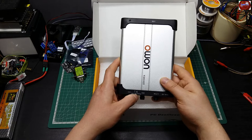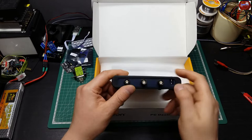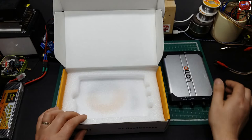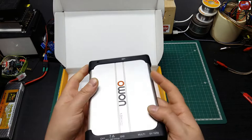Then this multi, I'm going to see what it does, and I have here the probes, that is 1 kilohertz 5 volts. And it looks like it has rubber legs so it will stay like that on your table. And at the back we have the USB connection, and that's nothing more than that. So that's the unit.